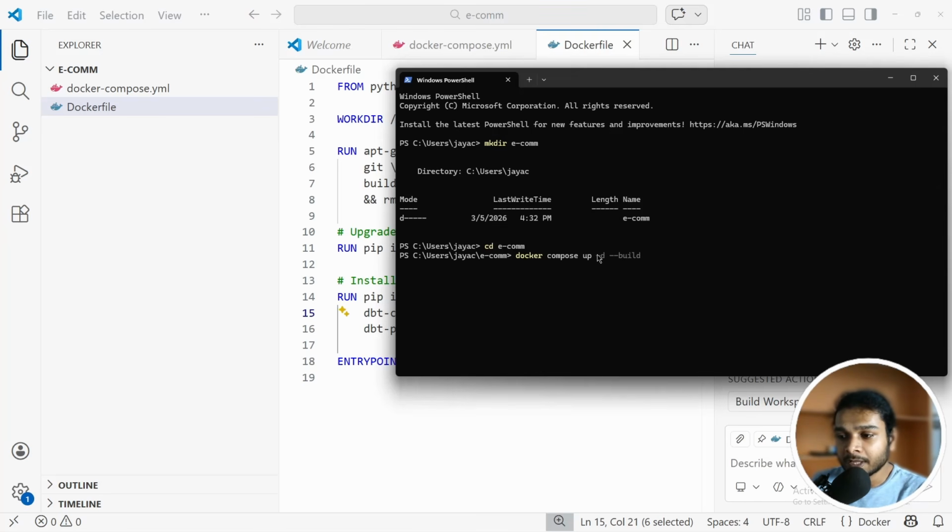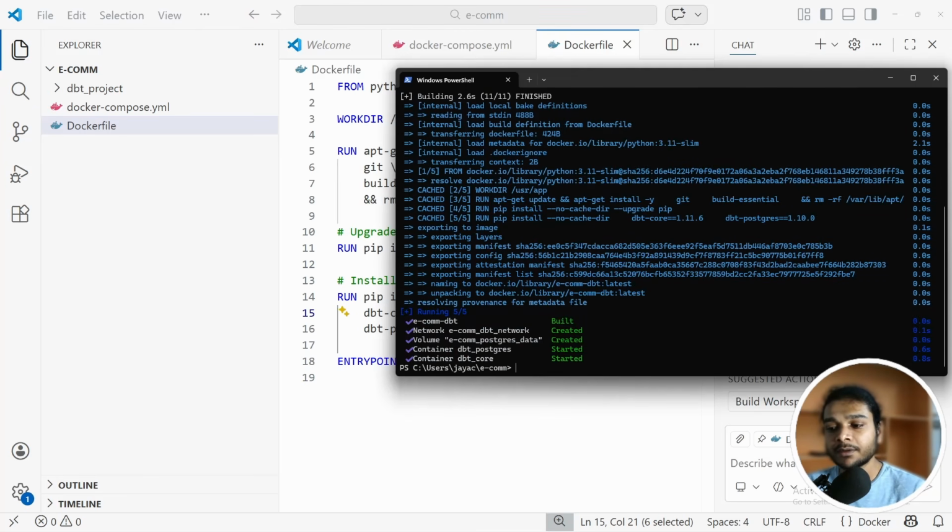If we haven't used this one, even after we turn the containers up, we would see the logs for those containers in this PowerShell or in this CLI. So to avoid that, we detach after we turn the containers up. And that's why we use -d at the end and then run it.